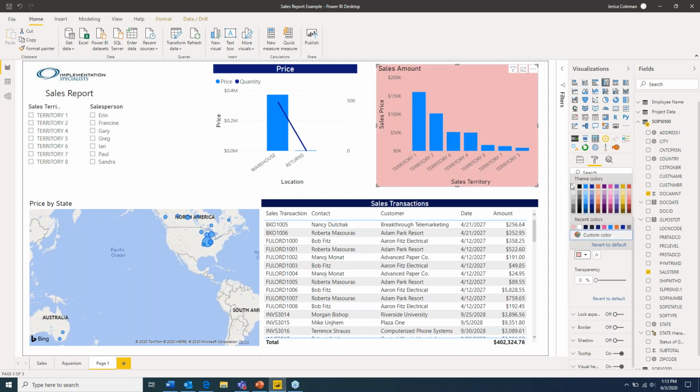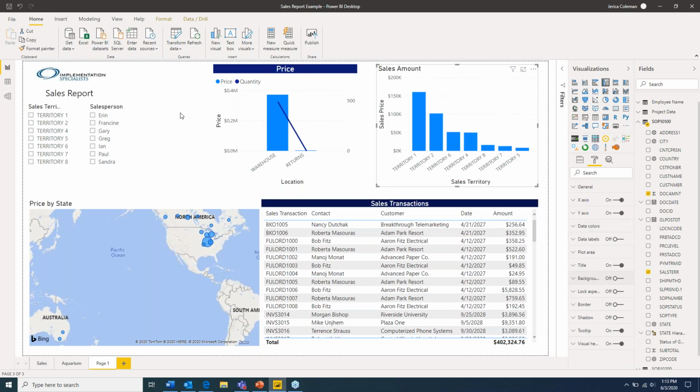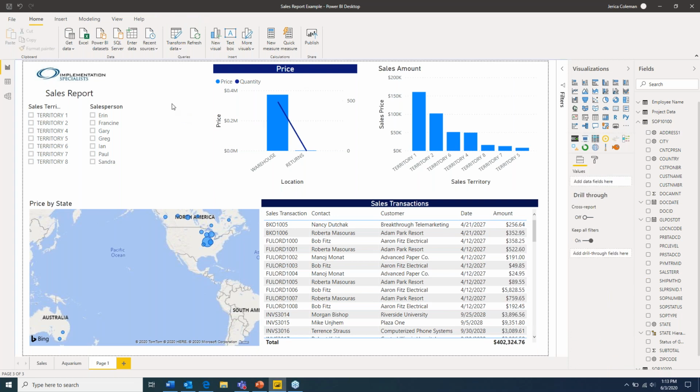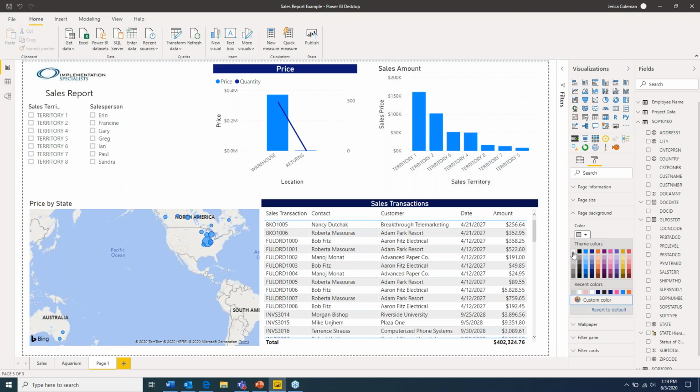So let's go ahead. We're going to get rid of this and change it back to white, and I'm going to turn the background off. If you wanted to change the entire page background, I have nothing selected, so I just clicked here on my canvas where there isn't a visual. I don't have brackets around anything. And if I click the paint roller, this is the page formatting options. So I could go to page background, and I could apply, say I want light gray, and let's pull it in here. And you can see that it starts to give a background around all your visuals. I do not see this used a lot, but it has been used here and there. Okay, so that is backgrounds.